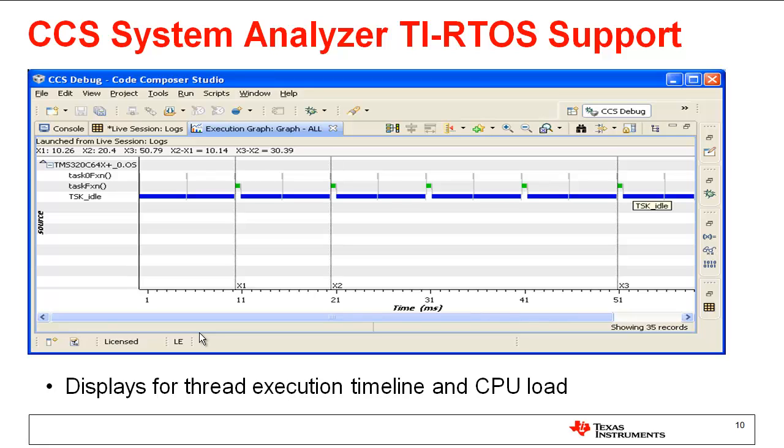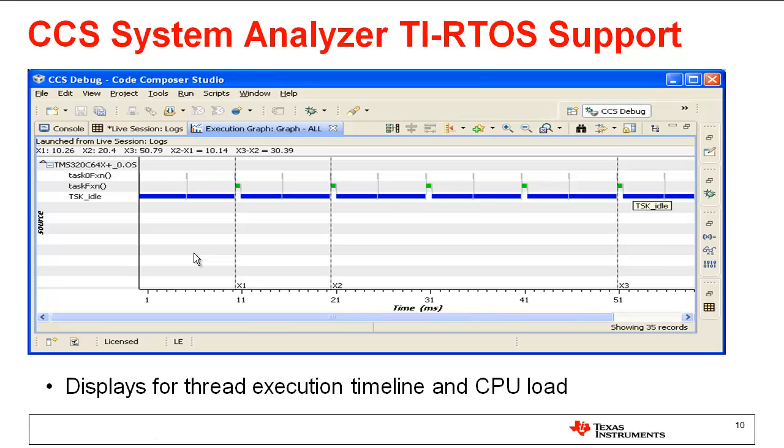execution history. And what this analyzer does is, as you can see here, we've got 3 different tasks, and what it's showing you here is the context switching. This is a very simple application which spends most of its time in the idle loop, which is the blue line here, but occasionally we're context switching to this task function and then to the task 0 function up on this line. So you can see what this shows you is task execution history.